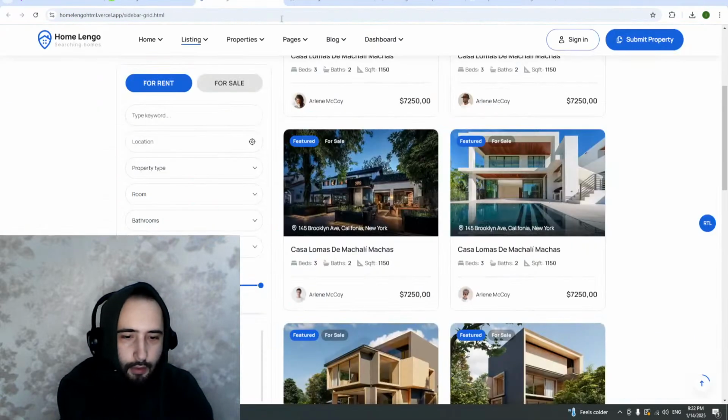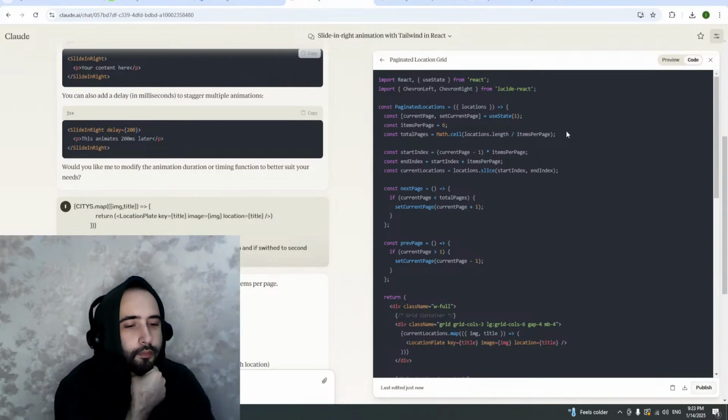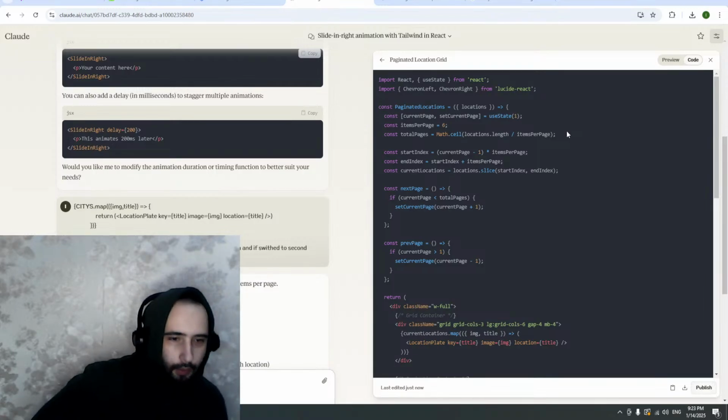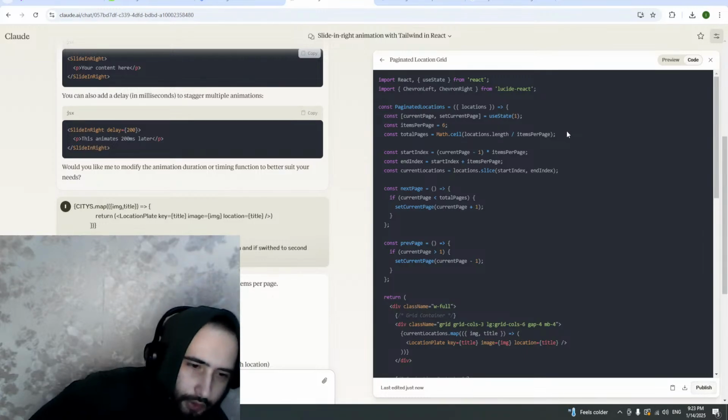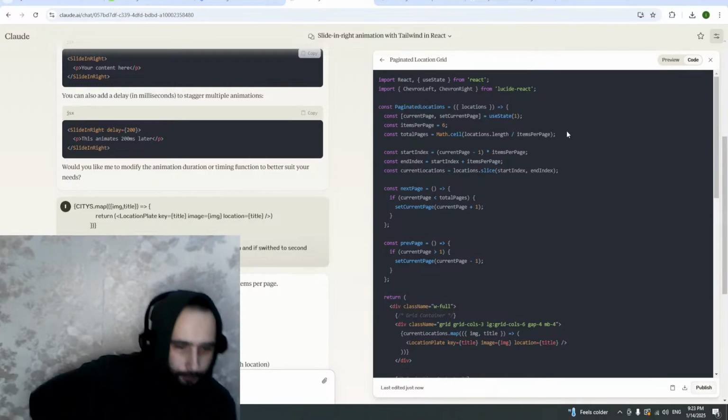Okay, got it. So I'm thinking maybe, so this Claude suggested creating component paginated locations, and it's kind of a receive location.